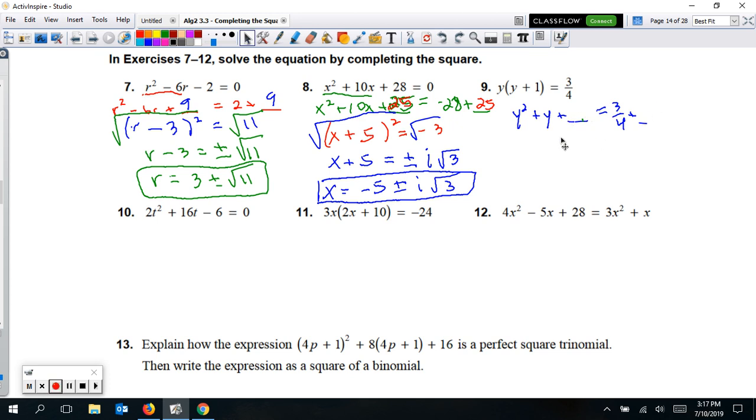Now normally, like I said, if this is an odd number, I don't usually complete the square. And I want to do this one just to show you why I don't typically do it this way. We could do it a different way as well. In fact, I could get rid of my fraction right now by multiplying every term by 4, which would make this a 4y squared, a 4y, and make this 3. And then we can try factoring it and set it equal to 0 and see if it's factorable, which it actually is. If it's not factorable, then we could use the quadratic formula.